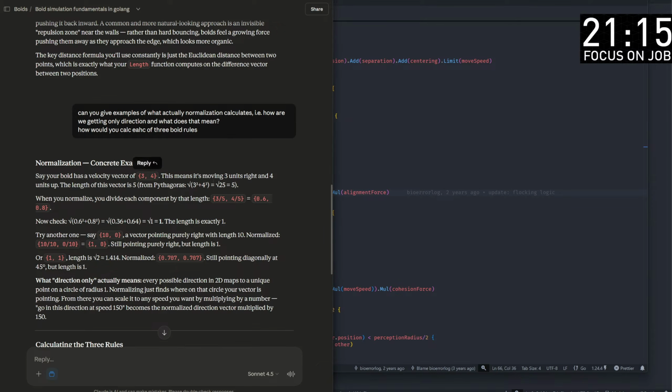Alright, so if I have 3 and 4, yes, the vector length is 5, okay.